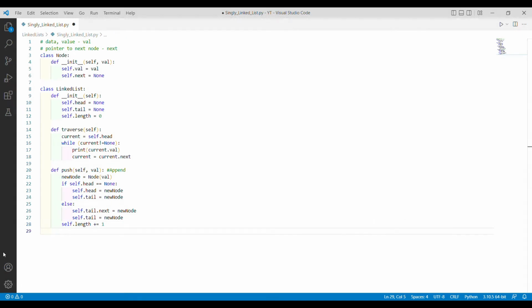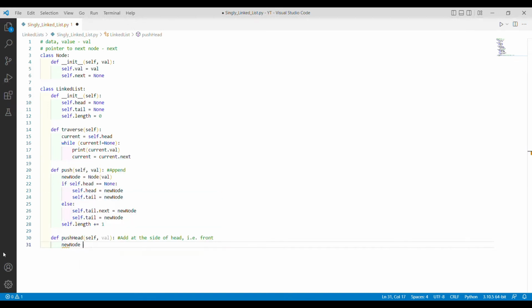So now let's proceed. The next function that we are going to code is push head. It is going to take as an argument a value, make a node of it, and then push that node on the front end of the linked list. That is, this new node is going to be the new head of the linked list. So what this function is going to do is add at the side of head, and that is the front.